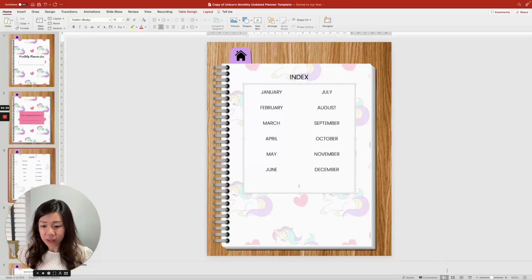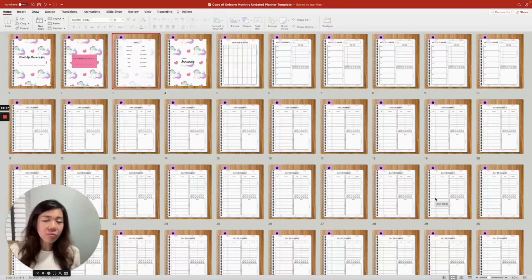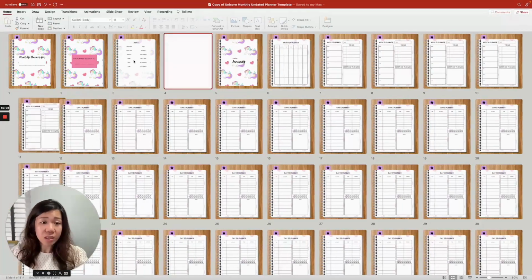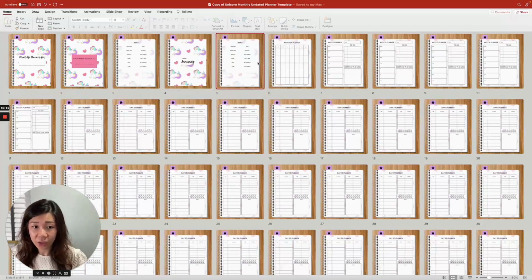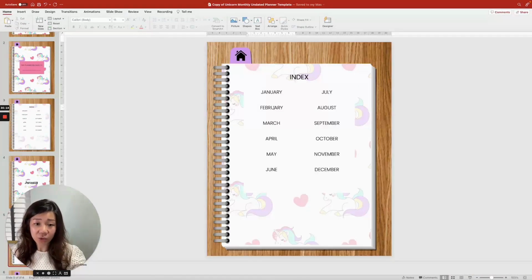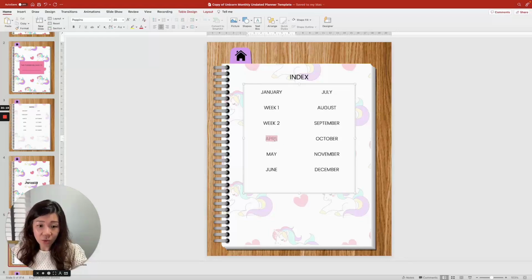The other thing is, if you want to make it even more user-friendly for your user, you can also create an index page for each month. So what am I talking about? You can actually Ctrl D to duplicate this index page and put it behind January. And then this one could be the January monthly planner and the week 1 planner and the week 2 planner and so on and so forth, which makes your planner fully hyperlinked, which means they can look at January and go straight to day 16th of January, for example, okay?